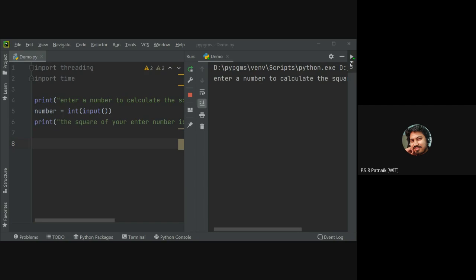I am asking to enter a number. I want my program to time out if the user doesn't enter any input within 5 seconds. If the user enters the input within 5 seconds, I need to calculate the square and print the output. If they don't enter within 5 seconds, you have to display a message: timed out. Tell me now how I can get this realized.